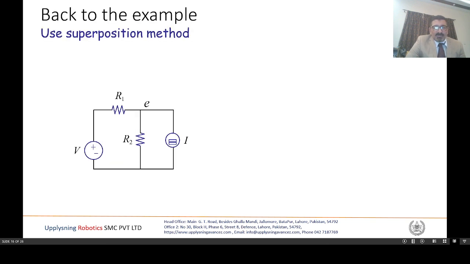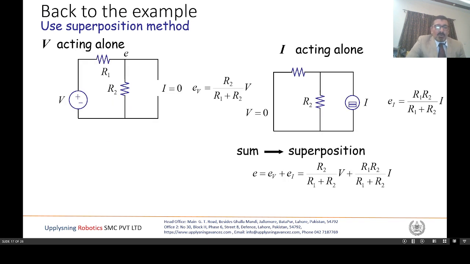So back to the example, like we have this circuit from before, for the linear case, which has resistance R1 and resistance R2, with a nodal voltage and a current. For now we can use the superposition method, like we already talked about, adding them together. So here we go. Like I told you before, we will have V acting alone. That means we make a short circuit for the other source, and we make the current source an open circuit.